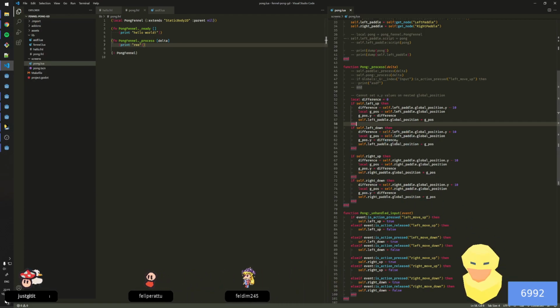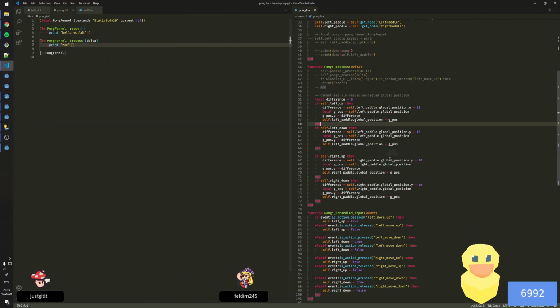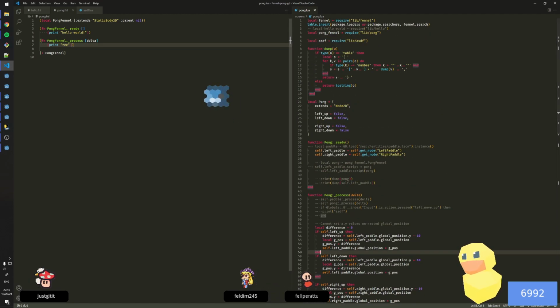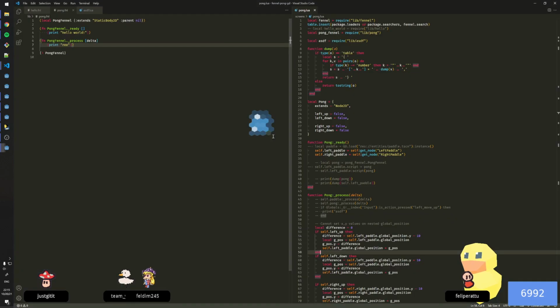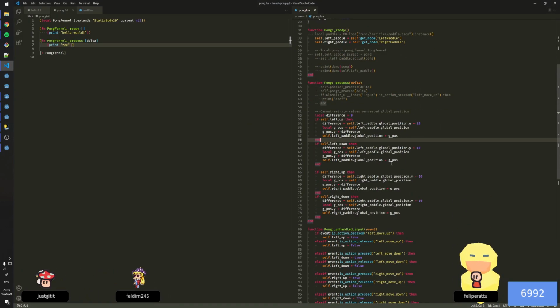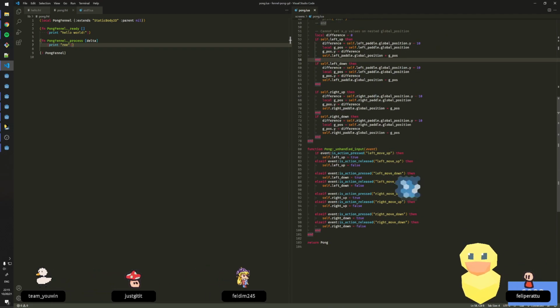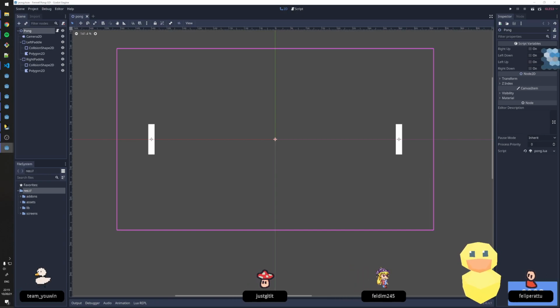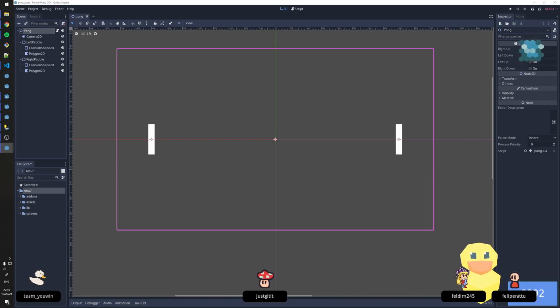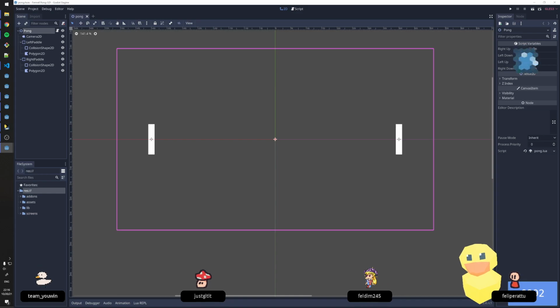What I could have done is kept those paddle things, left paddle and right paddle, and encapsulated this behavior inside of them, so that each paddle has its own script variable, like, is this the right paddle or the left paddle?